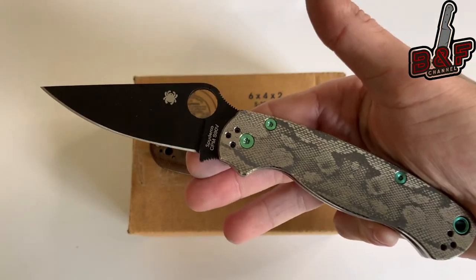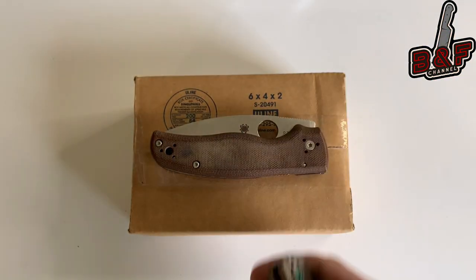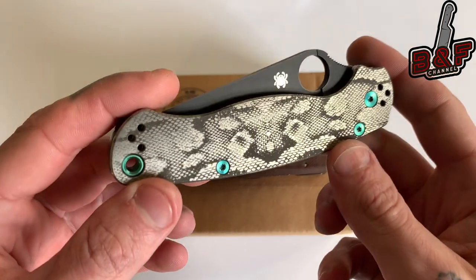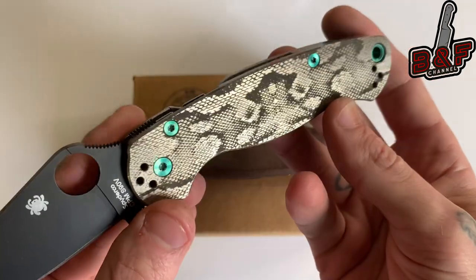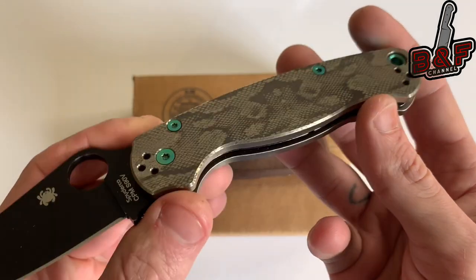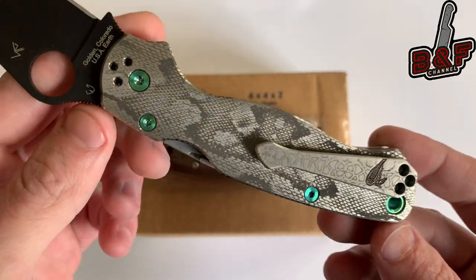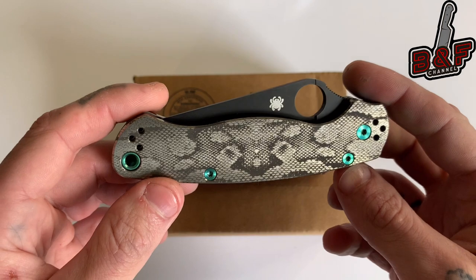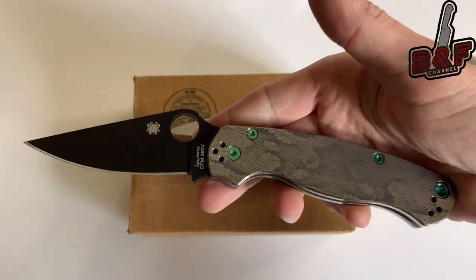What's up guys, Sean here. Today I have a really cool unboxing and first impressions to do. The item in this box is from Metin Boss — those of you who are unfamiliar, he makes titanium scales for many different knife models. He does very very good precise machine work, and I actually got these scales from him so I already know that he does excellent work. I've really been wanting to do a titanium Spyderco Shaman, so let's open up this box and see what we got.